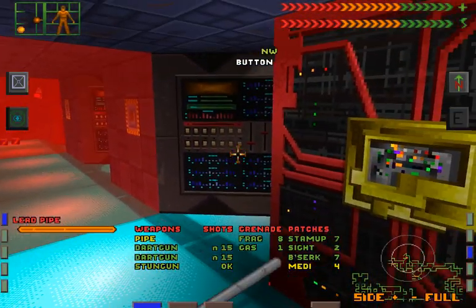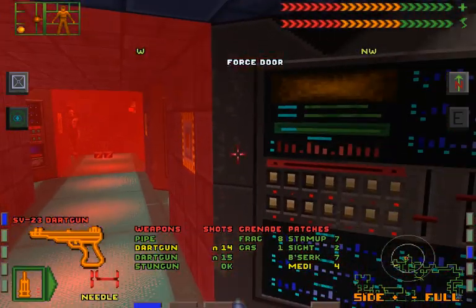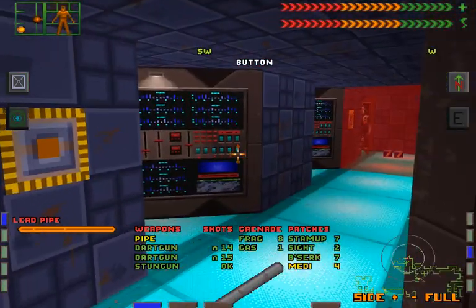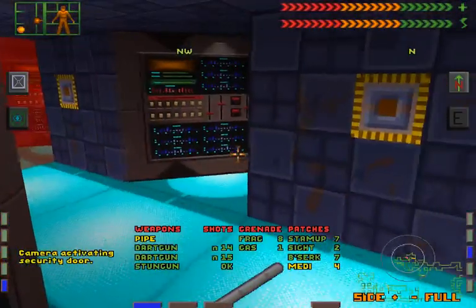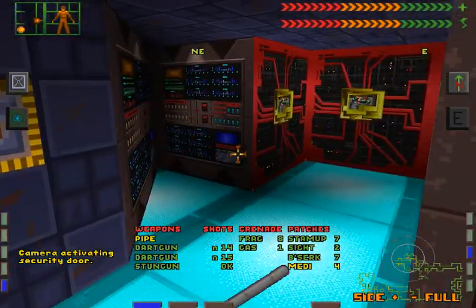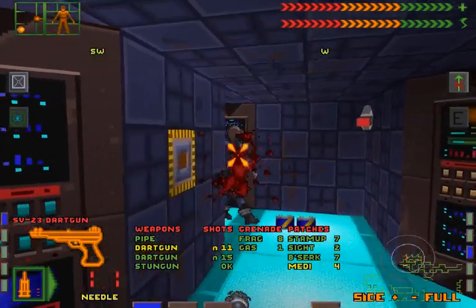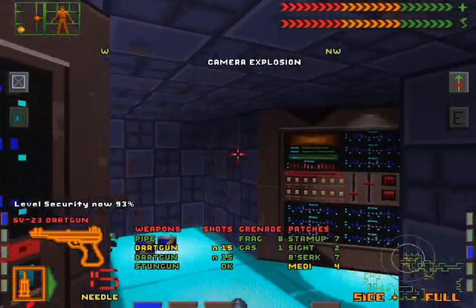Light me. No, not stun gun. See, I don't... Oh. Oh, these are doors? It is a door. Oh, hold on. Okay. Interesting. Alright, here we go. Activating security door. What? Why are we... What security door are we activating? Who's talking? And why? Alright, we're gonna open this. Let's see, that's my dart gun. Get the dart gun out and go down, buddy. Stay down. Get out of here.